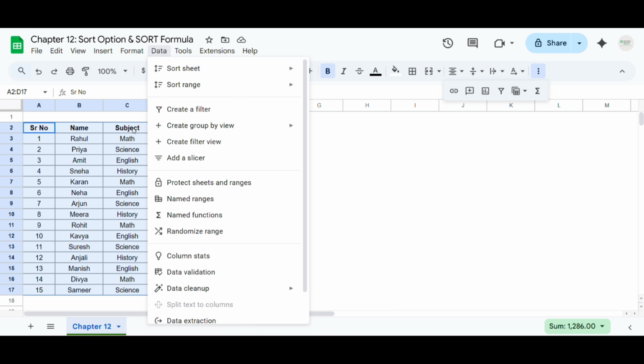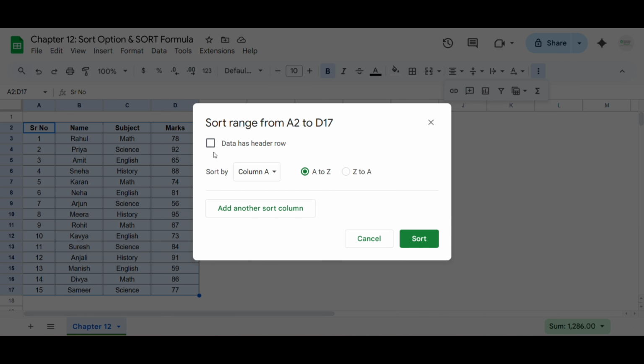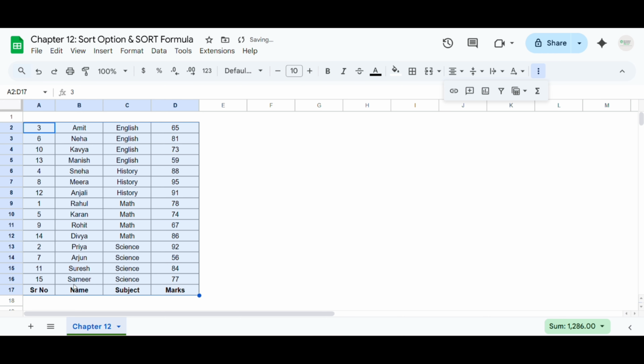But we want to sort by column C. Let's say we have to sort by column C. So what we will do, we'll go with the advanced range setting option. I'll click here. Here we have an option to select the headers. I'll show you the difference in both. Let's say subject is at column C, so I'll select column C by A to Z and I will sort it. See what happened, it has taken the headers also to sort. This is not how we want, so let's do Control Z.